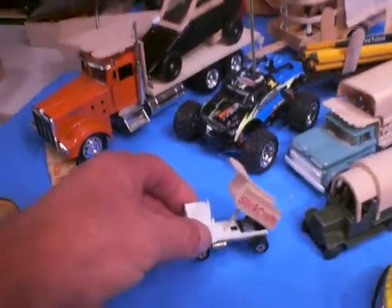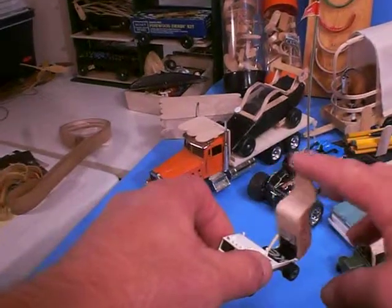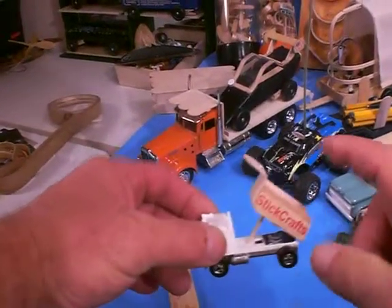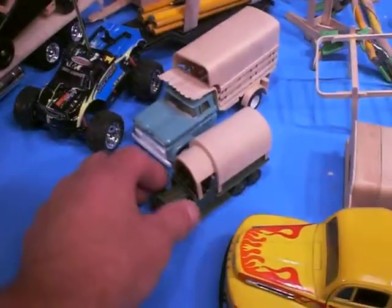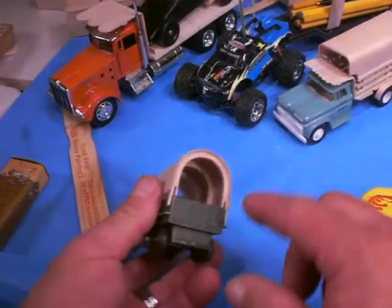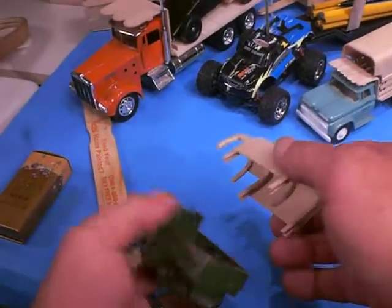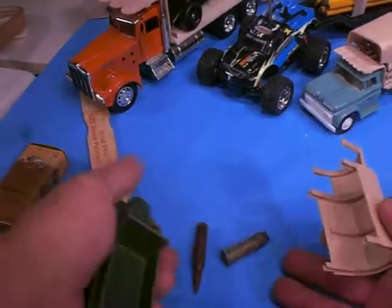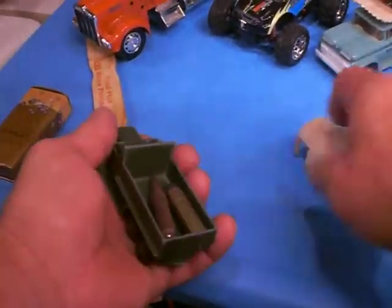So what we have here is a little Hot Wheel truck. We added a dump loader out of a tongue depressor. That's what that is right there. And then this was an old army truck that I played with as a kid, and we built some ribs for it, as you can see down inside there, and then we skinned the ribs with some basswood and made it fit in there. Got some old ammunition. Fits right in there with an army truck.